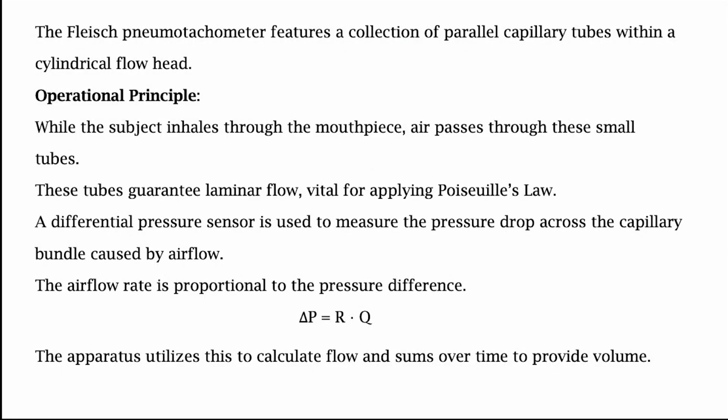Essentially, in this case, what you have is several parallel capillary tubes. Instead of having one tube, there will be a lot of small capillary tubes. Each of them will maintain the Reynolds number to be less than 500, even when the total flow itself will cause turbulence. Remember, the total flow will cause turbulence when all of it is flowing through a tube of a much higher radius. But if I am sending this flow through several small tubes, then I will not have turbulence.